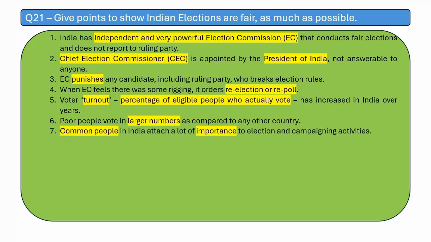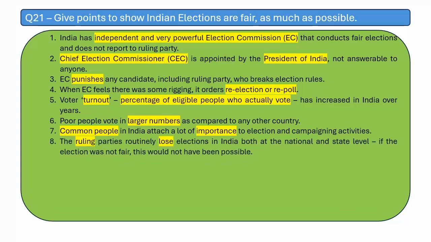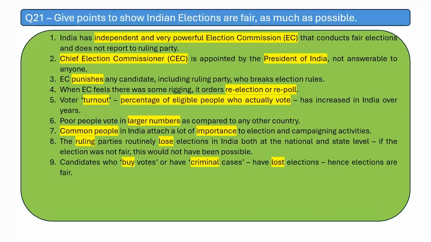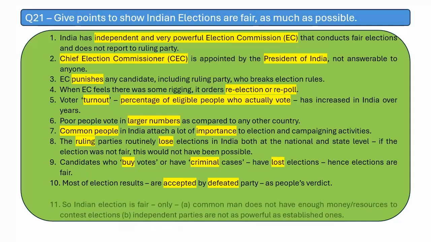Common people in India attach a lot of importance to election and campaigning activities. The ruling party sometimes loses. Okay, so this means that the elections are fair, because if the elections were not fair, the ruling party would never lose. Candidates who buy votes or have criminal cases have lost elections. Therefore, elections are fair. Most of election results are accepted by the defeated party as people's verdict. This also indicates that the elections are fair, because if they thought that the elections were unfair, then the defeated party would start agitation saying that elections were not fair.